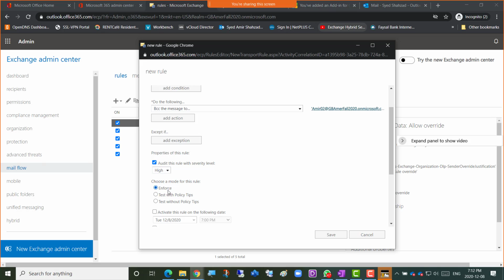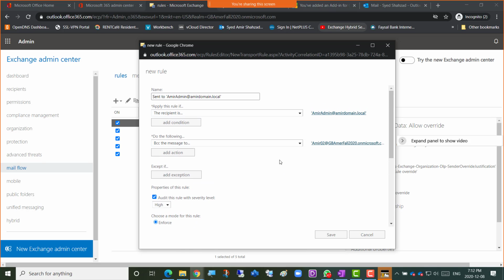We're enforcing this, and so what we're expecting is that we're gonna send an email to this admin, and the email should reach the admin as well as this other mailbox. So once this rule is created, what we can do is go to our Gmail, Hotmail, Yahoo, Outlook. I think that is also open on your side. So you can send an email by grabbing that full email address of this admin, and when that email comes from Gmail, Outlook, it should be copied here as well to this mailbox. So I'm going to click save here. I'm going to click save here now.